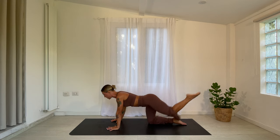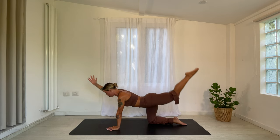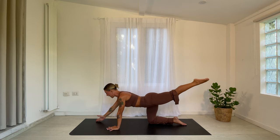Four, three, yes you can, two. We're gonna extend the opposite leg, opposite arm, in two, and one, let's go. Opposite arm reach, right arm reach, we control, we tap. We reach, we tap. Let's go for five. You got it for four. Let's do it for three. Yes, you can for two.